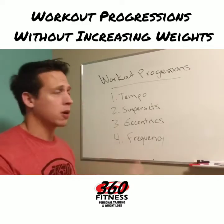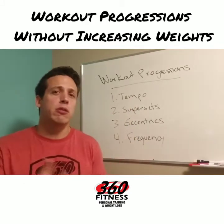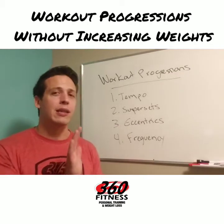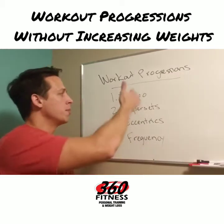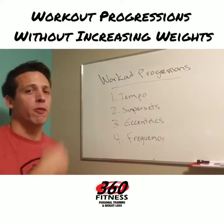So we're going to talk about four super simple things you can do to progress your workouts without just grabbing heavier weights, because that's usually the last thing you need to do before you conquer all of these. These are small little bumps you need to get over before you get over the mountain.